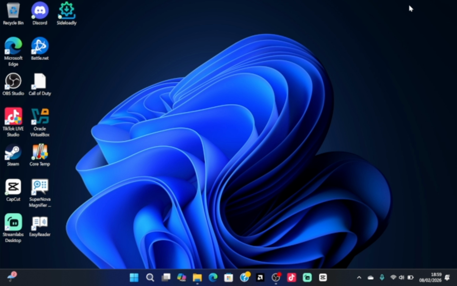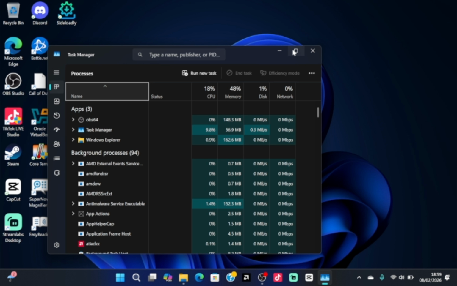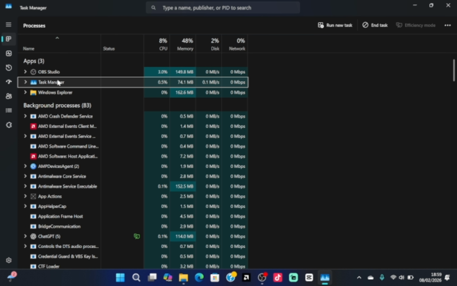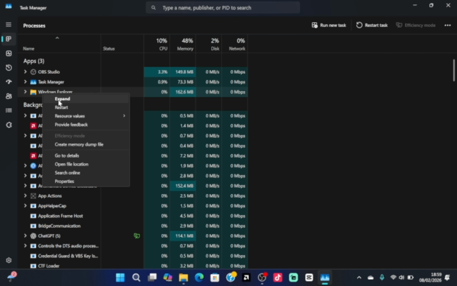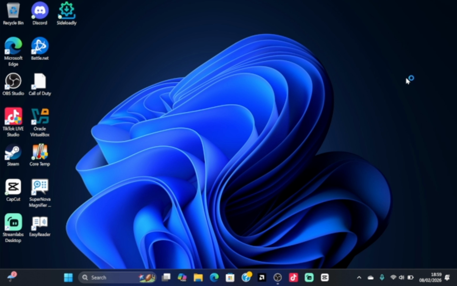Final one for this video, if you open up Task Manager, and this is very useful if something crashes, you go to Task Manager, find Windows Explorer, you right click on that, click on Restart, it will refresh everything, and it'll respond as usual. However, sometimes the taskbar and icons will not load properly and will take a bit of time, but that's not an issue. That's just a processing limitation.